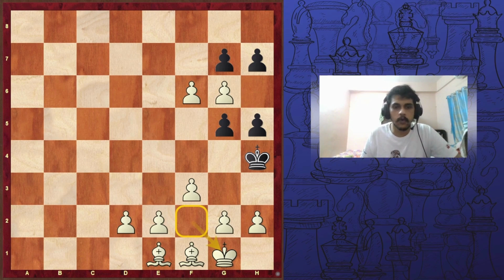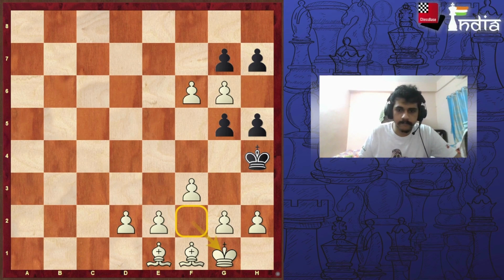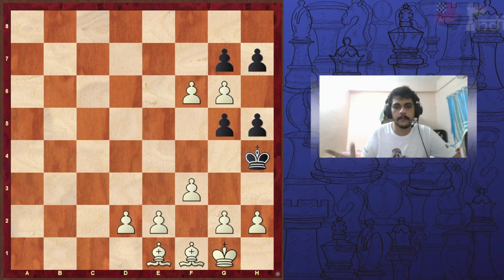But before I go ahead and break it down, let me just clarify one point. In retrograde analysis, our only concern is always strictly limited to the legality of a position. So about this particular position, the only thing that we know is that it is an outcome of a legal sequence of moves played from the initial game array.